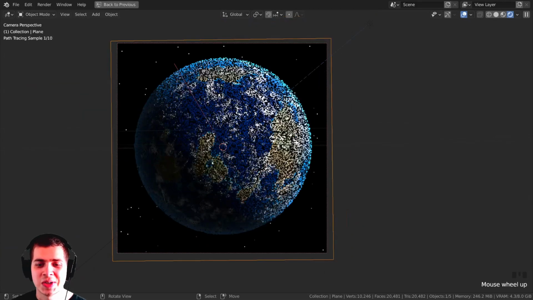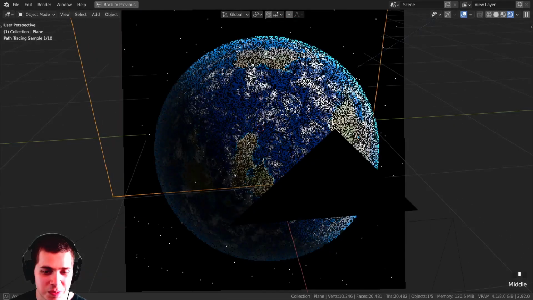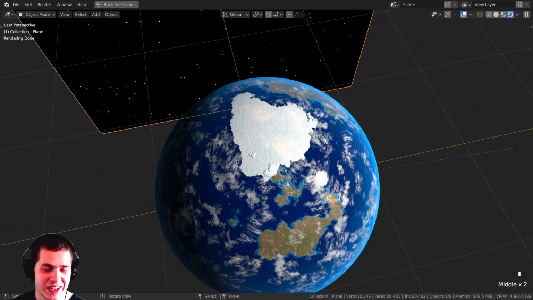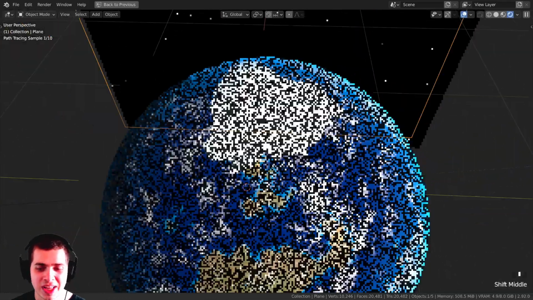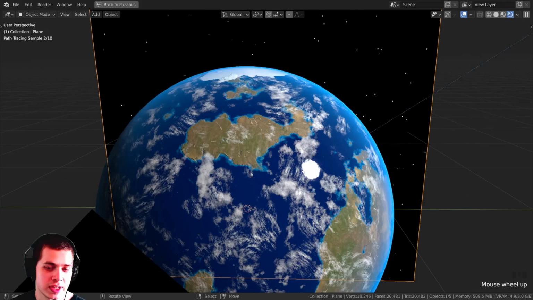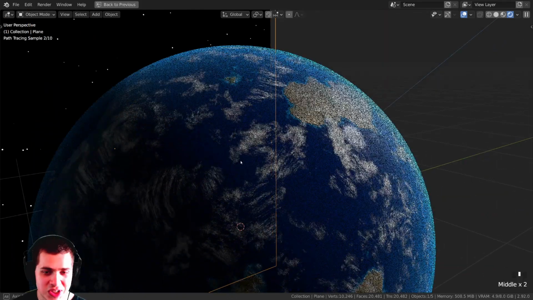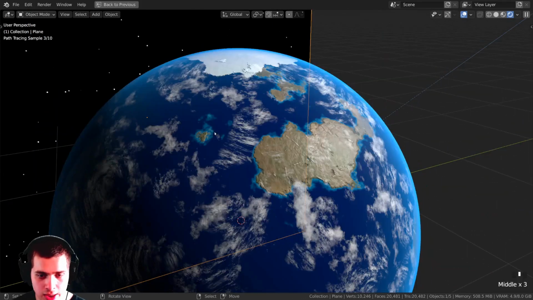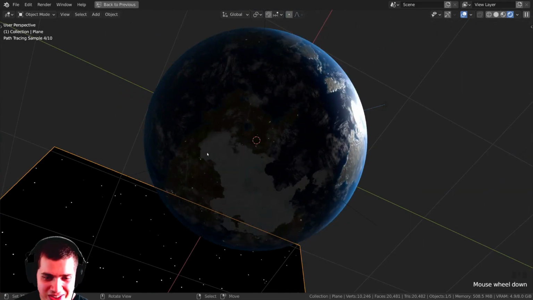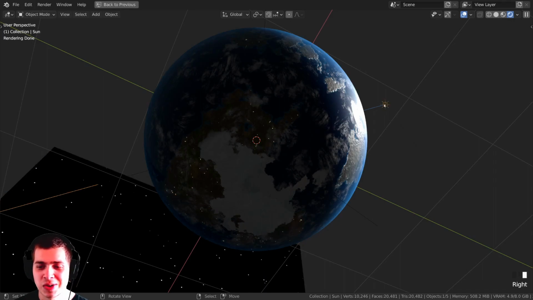Here we go. So we have this completely procedural planet. And if you look right here on the top, you can see that there is a North Pole and a South Pole, and there are all of these clouds here, and then there's also the different bits of land and the ocean, and as well as that we added the little blue parts near the beaches. And you can also see that we have those little city lights right there, so these city lights are popping up, but they're not on the North and South Pole.